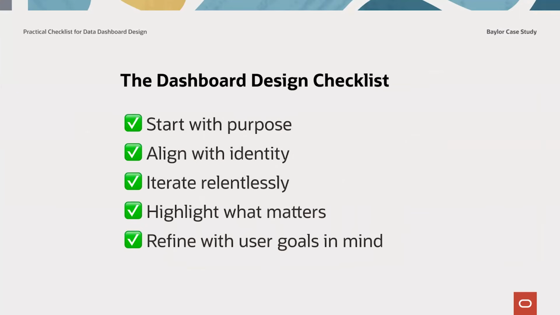And there's that checklist again. So this is just a good process you can use to run through. First off, understanding what it is you're trying to achieve: the who, the what, and the why. Keep that centered in your mind. You stick with your branding elements. Try to use colors consistently throughout. And then it's a process of iterating relentlessly, making sure you're focusing on the key elements, and then refine.